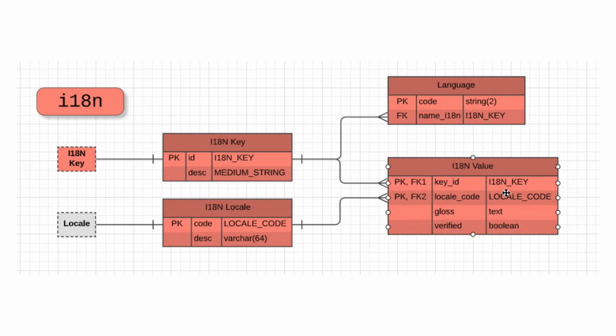The final thing here in the I18N section of the database is a table called language. And this is a way for us to be able to just kind of represent, for a particular localization, a certain set of languages into which we've localized. And that can be used, for example, for putting a menu on the screen that allows the user to select a particular language. You notice that there's a foreign key here to the I18N key table.